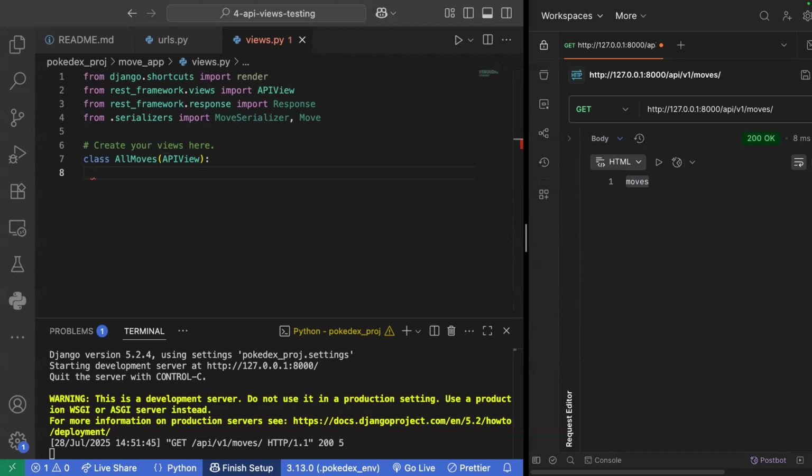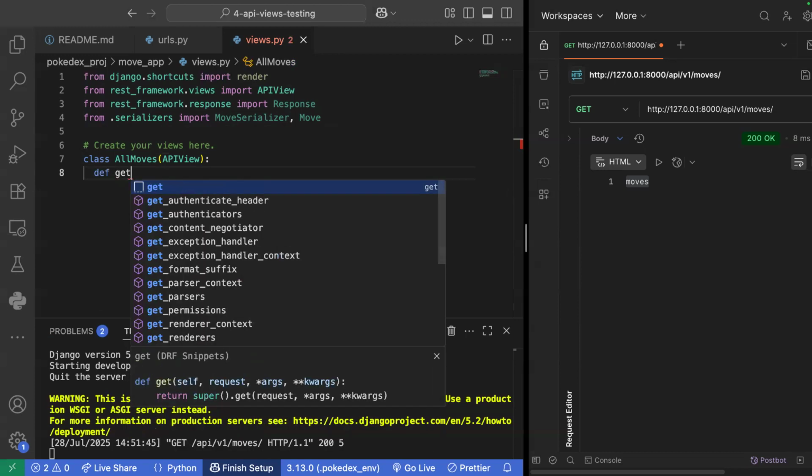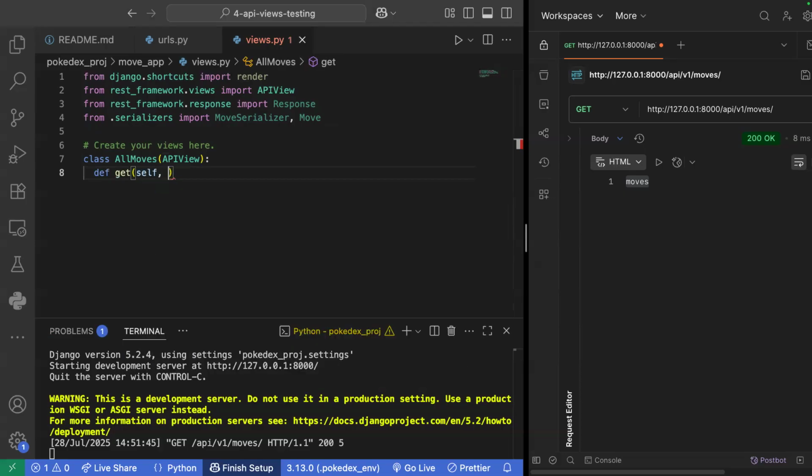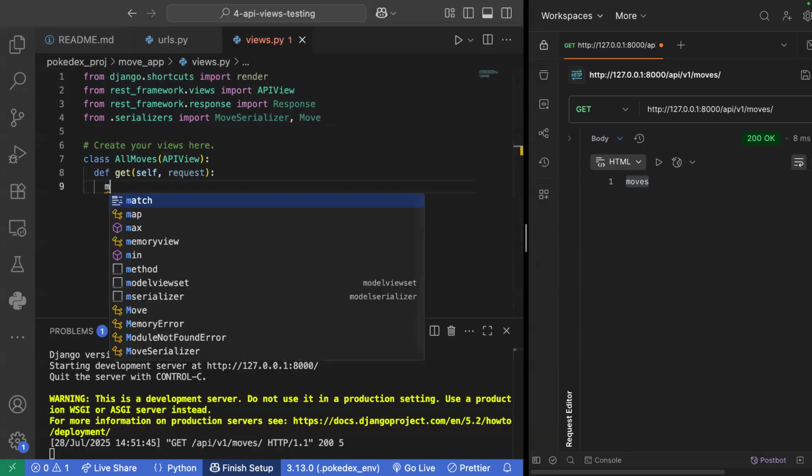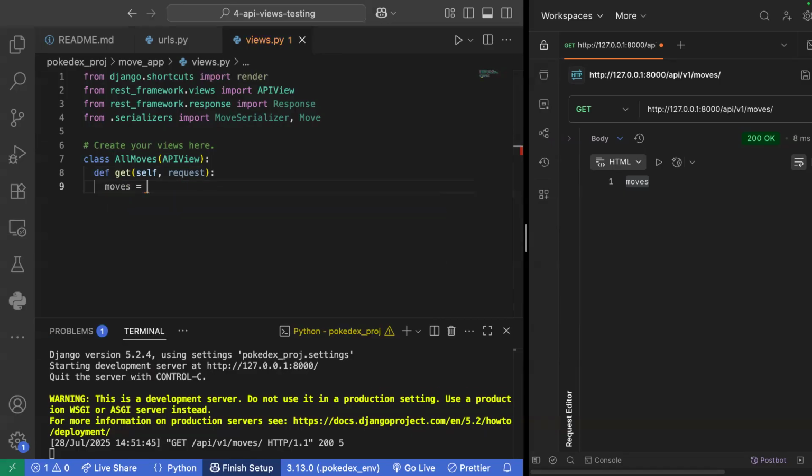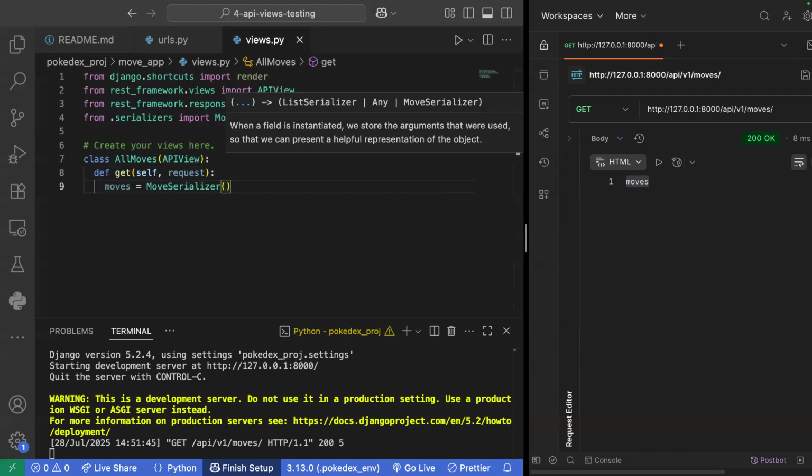Do a get function. All right, so we're going to create a method for get, and since it's in a class, it needs self and the request that's being passed in. Pick a variable that's going to be passed back, like moves. And then that has to go through the serializer, right? All right.